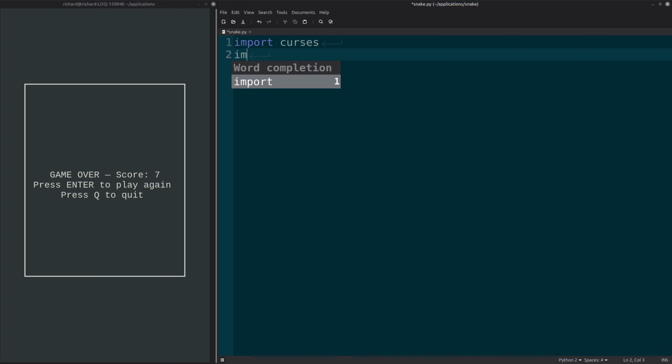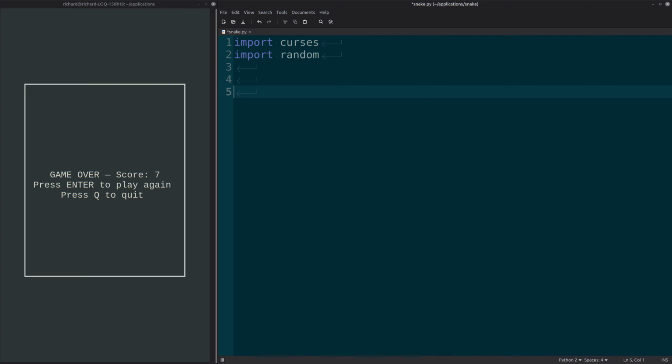And we're going to need the random module so that we can find random places to place the apples. Random is pre-installed in Python. Curses is only pre-installed on Linux. So if you want to use it on Windows, then you'll need to do pip install curses in order to get curses up and running.